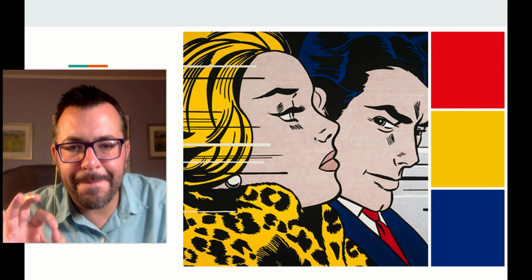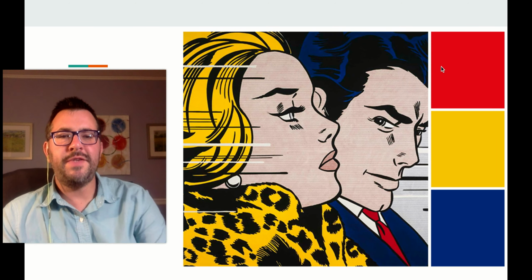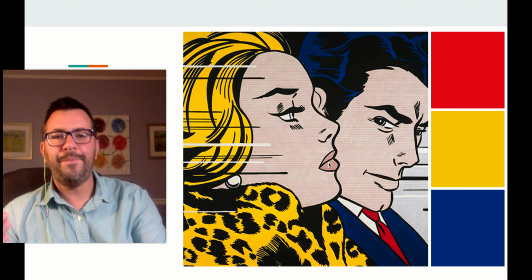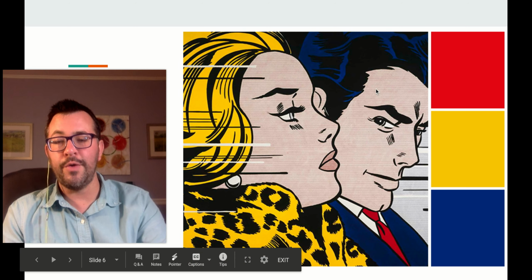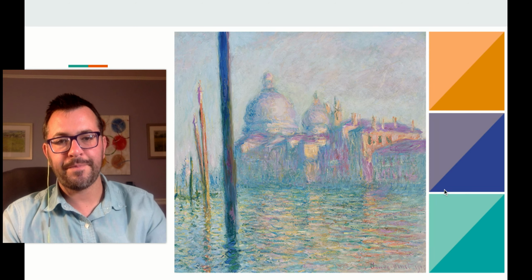Now, the skin tones and even the lips are made of taking these same colors, red and yellow, and using small dots of them placed far apart on the page. It's difficult to see here. If you zoom in really close, you can kind of see that it's made up of little dots of those colors. So I think that's pretty cool. So here you've got red, yellow, and blue, the primary colors in this artwork. It's a great color scheme.